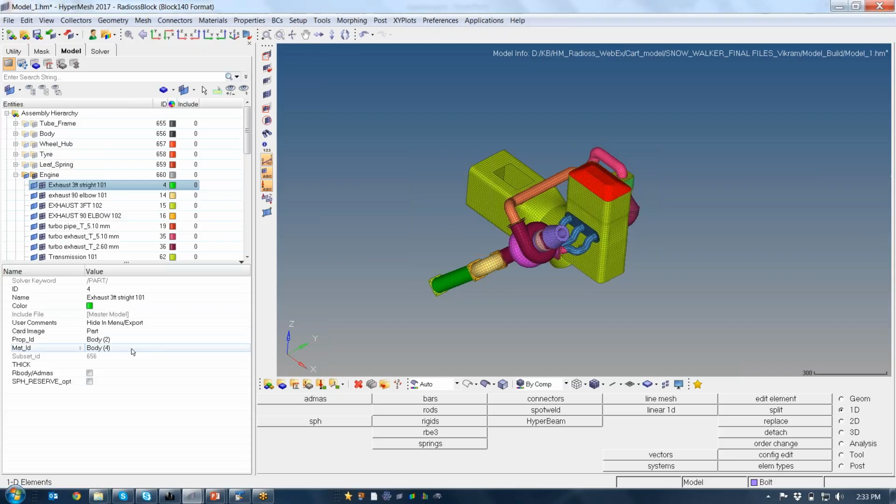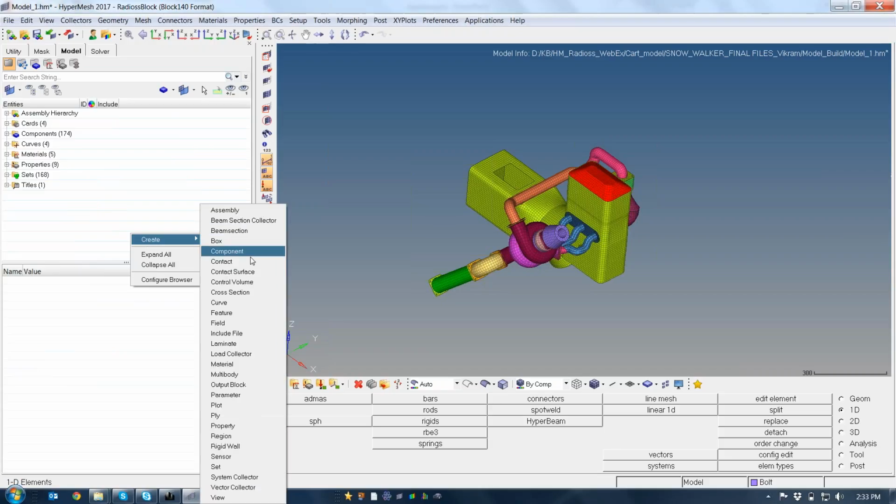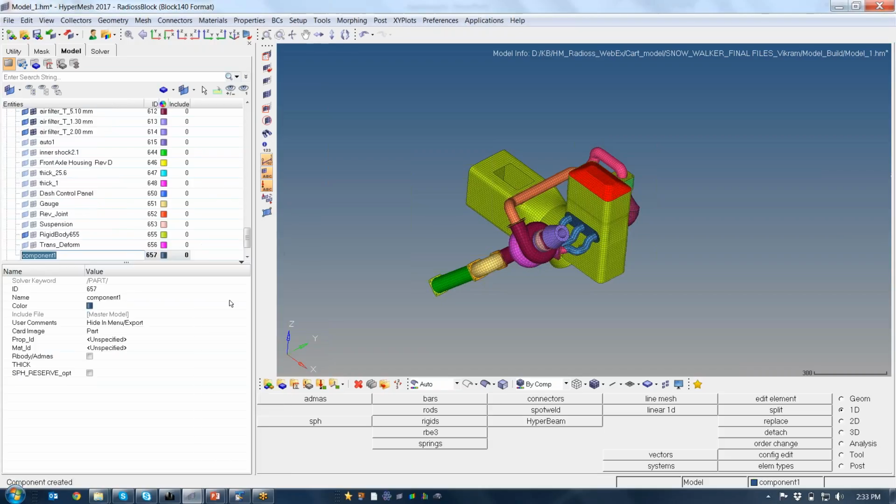And of course the property also. If you are matching the mass with the mass elements, then the property can be just maybe like a 1 mm shell or some 0.1 mm shell, something like that. But essentially you should have property and material assigned to those components. Now what I will do is I will create a collector.